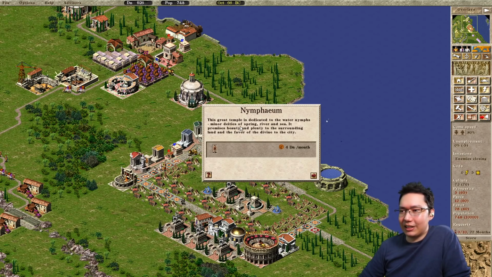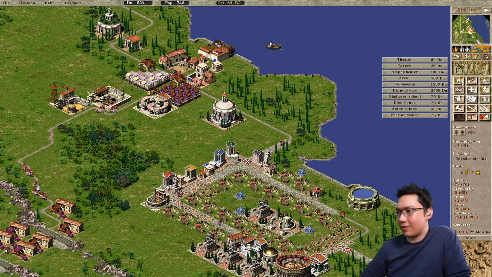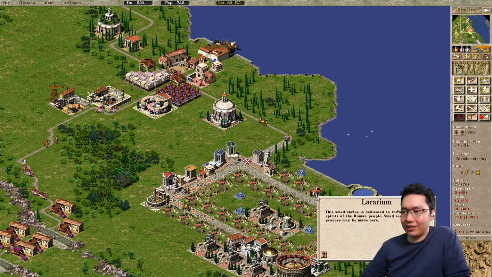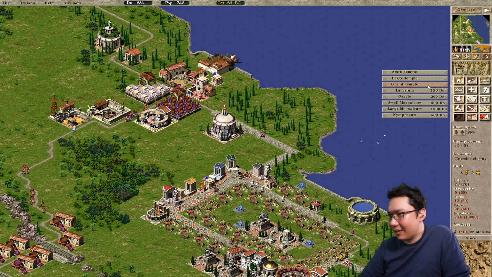So here's the Nymphaeum. This great temple is dedicated to the water nymphs, minor deities of spring, rivers, and seas. It promises beauty and plenty to the surrounding land and the favor of the divine city. I think it's another kind of oracle. It costs 150 denarii. Yeah, okay, money cost is a little high, but yeah. For reference, 150 denarii is quite high. A theater is 50. A temple is 50. So it costs 3 temples. Yeah, but it doesn't need marble. So there's that. What else do we have?